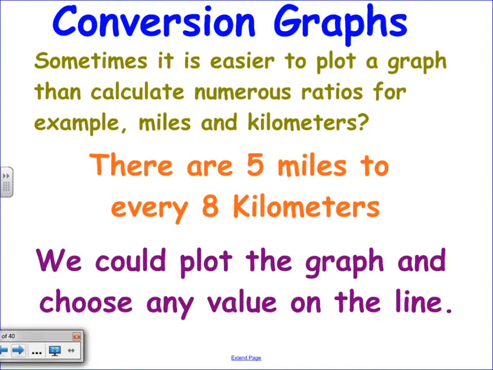So we know there are 5 miles to 8 kilometres. If you're like me and you're on running machines in the gym and they're all in kilometres, I'm old-fashioned, I work in miles, so I'm always converting things backwards from kilometres into miles in my head. And the way you would have done it up to now is using a ratio, because that's all a ratio is.